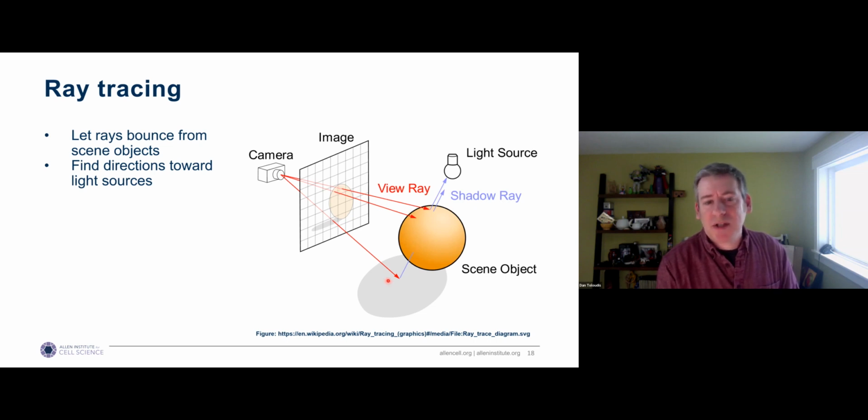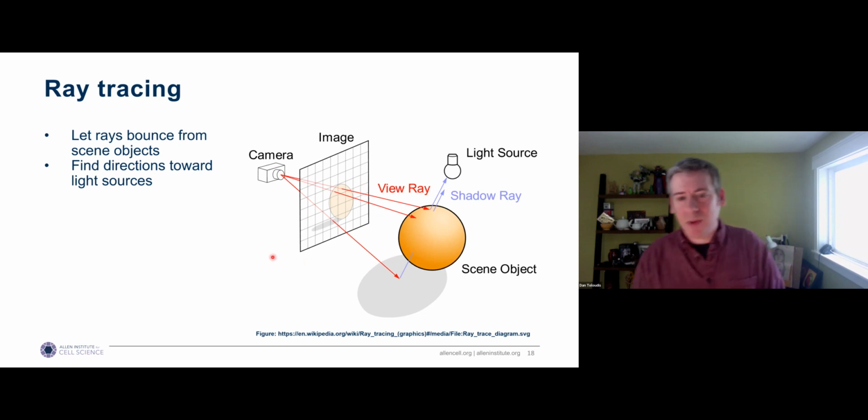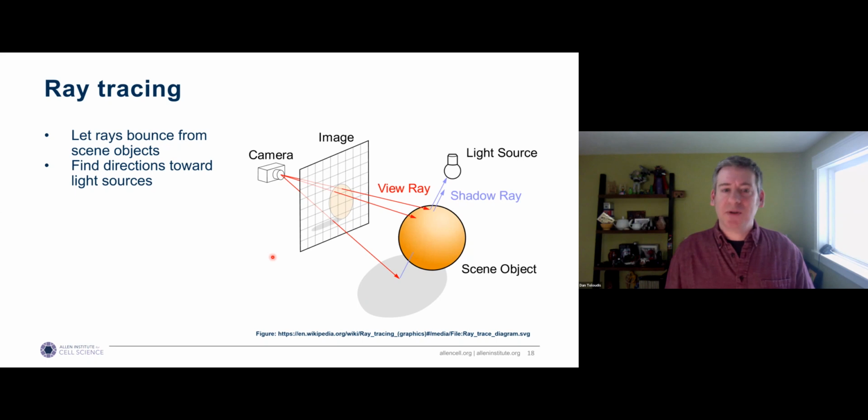If the bounced ray hits another object before it hits a light, as in the case of this point where we trace our ray toward the light and the sphere is in the way, then we know that that point is receiving shadow and that light source is not contributing any illumination on that point. So just by doing that simplest version of ray tracing, we can build images that have shadows and lighting in them.